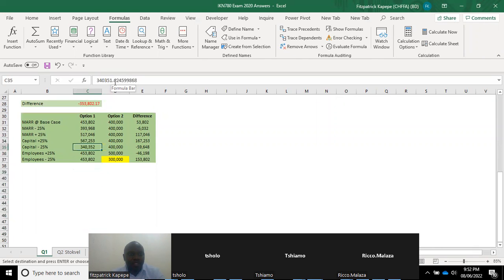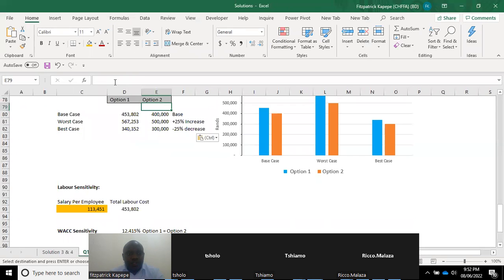It didn't come up with a scenario which shows both options being equal, by changing the work. It didn't look at that. It didn't look at the work sensitivity of 12.451.